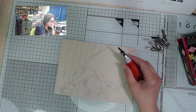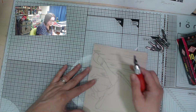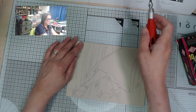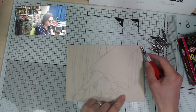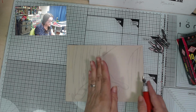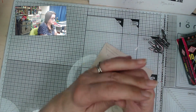And the one thing that I don't want to do is what I did last time, which is start by carving all around the outline of everything, because that's why I got that white line around the edge here, so I don't want that. I think maybe the first thing to do is to start getting an outline, but by carving away either side of it. So I'm gonna start with that, and I'm gonna use this.